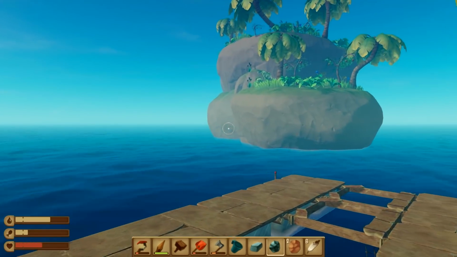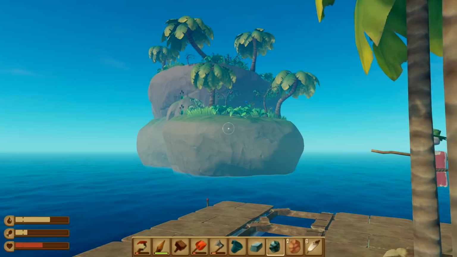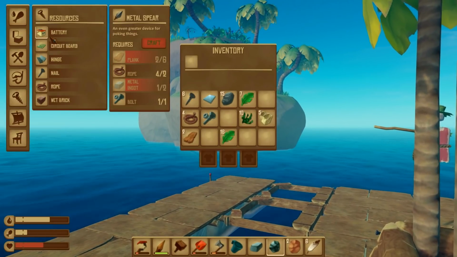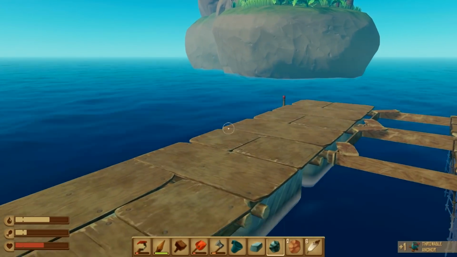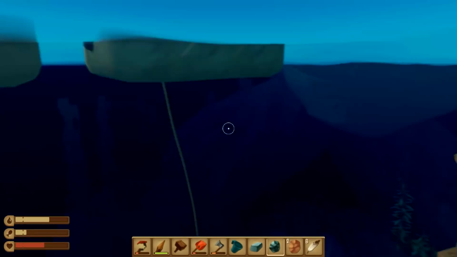We do need more wood, and I'm wondering if we can get any closer to this island. We'll probably need to make ourselves another anchor. So let's go ahead and do that and see if we can get a little bit closer to this island. And wow, I just fell. That was not graceful. Whoa, what's going on?